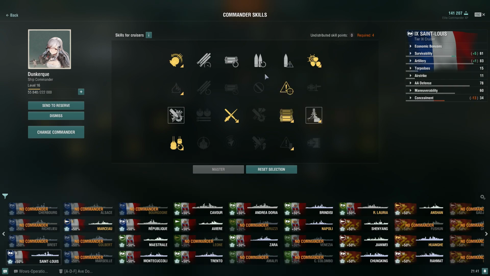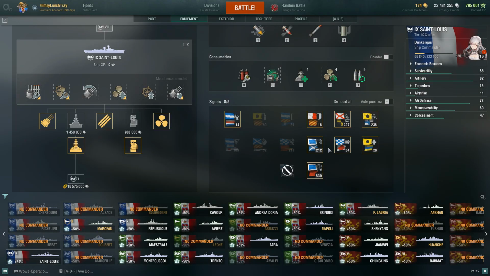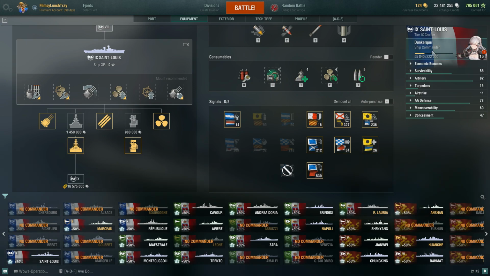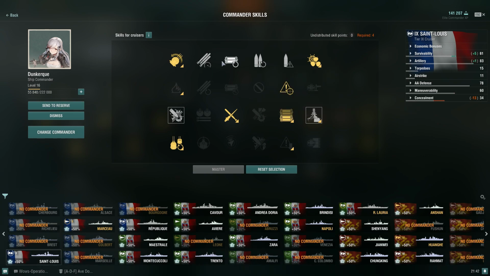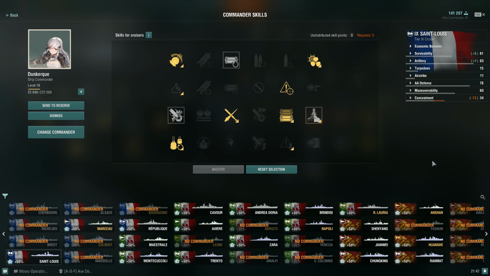Now, honestly, in my opinion, I might lean towards the consumable specialist just so I get my engine boost, my hydroacoustic search, and my main battery reload time off cooldown a little bit faster. And this skill works great with the November Foxtrot, which is already reducing negative 5%. So we stack that negative 5% on top of the negative 7.5%, and then we're getting negative 12.5%. So those two work together in tandem really nice. So this could be your 21-point build.